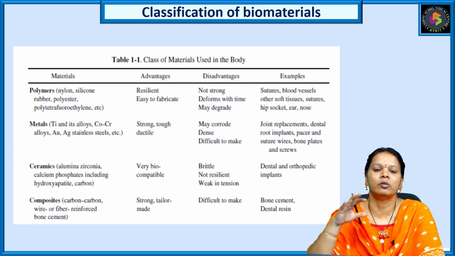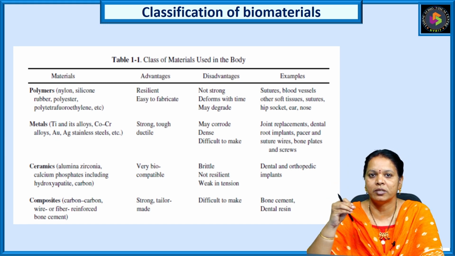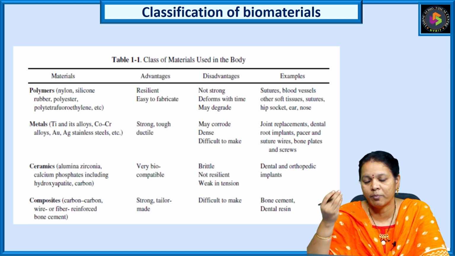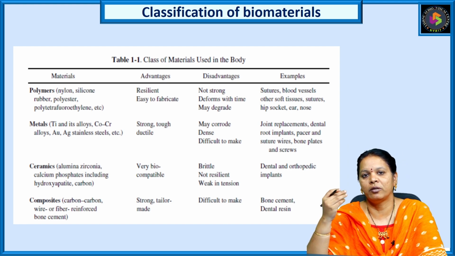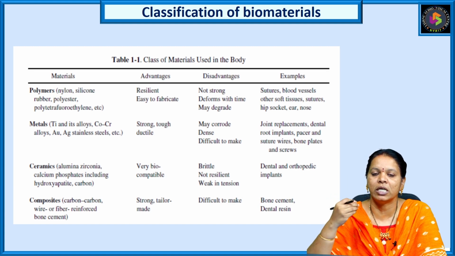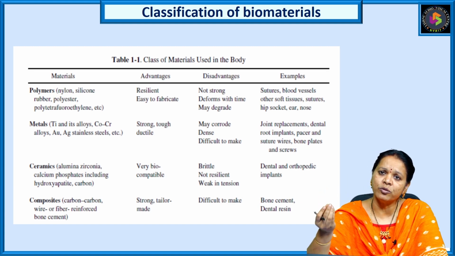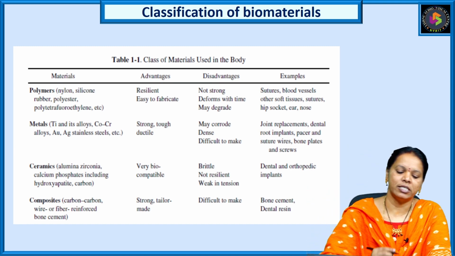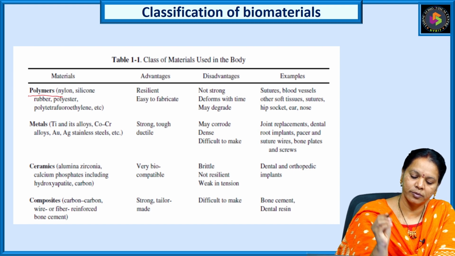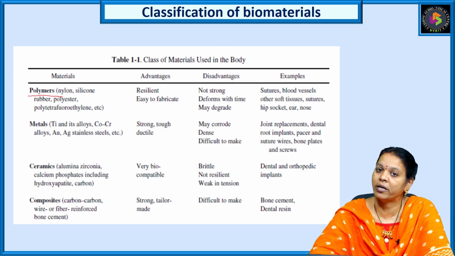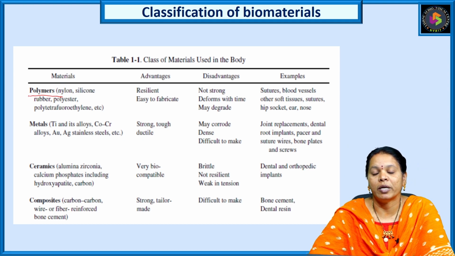That again will depend upon how biocompatible it is. If it is not compatible, how can we make it compatible enough? That would include the type of fabrication technology and the type of characterization technique which we use to make the material biocompatible. So to basically classify, polymers are the first category which are available in nature and which are abundantly used for biomaterial applications.